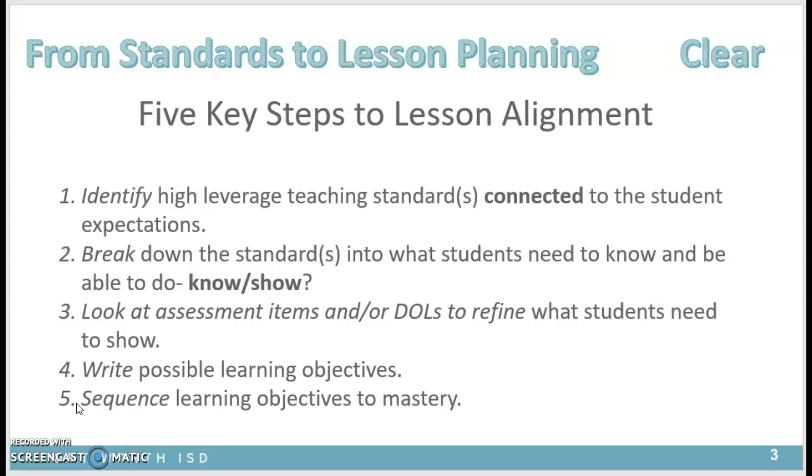After you make those sequence learning objectives, then you can be using those for daily instruction, whole group, small group, independent activities, and such. And that's what I really like about TEKS Deconstruction. So we're going to go through and actually go through the process of doing it, okay?